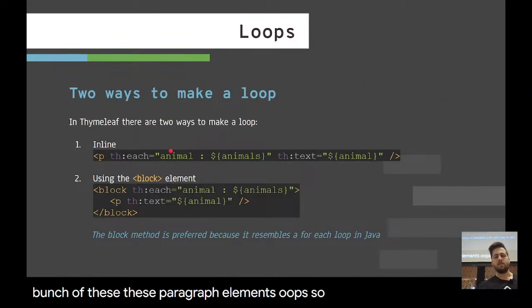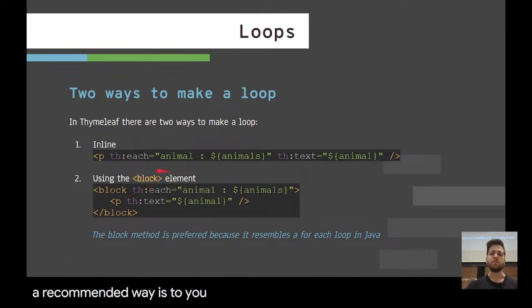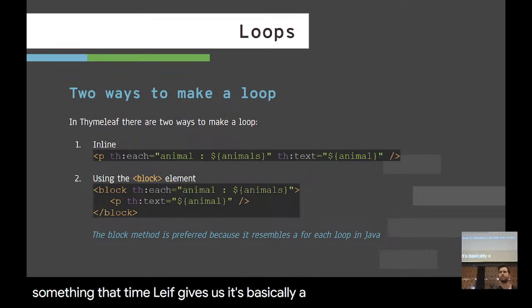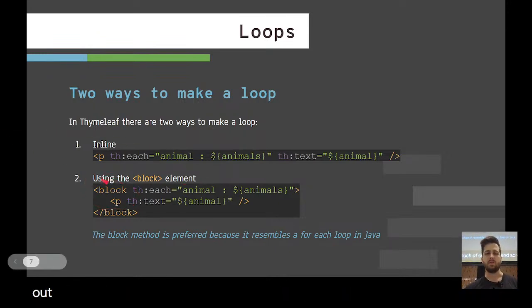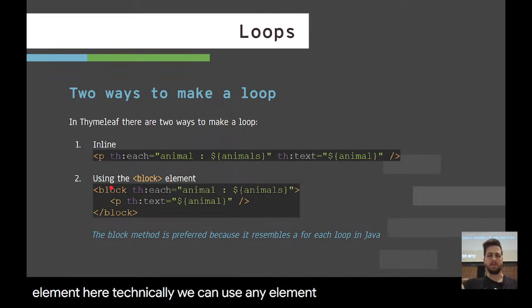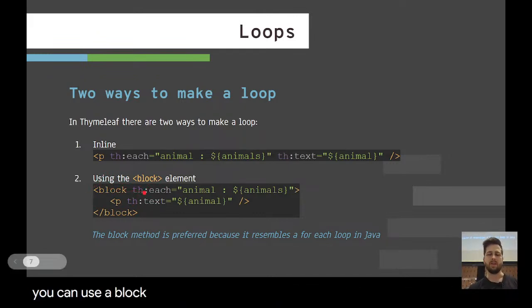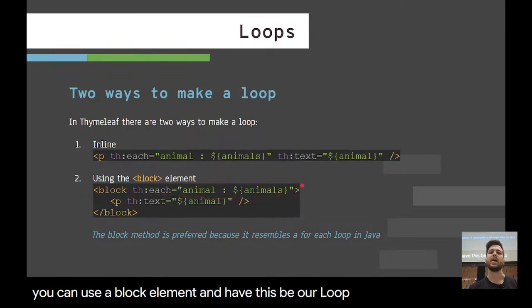So that way works, it's valid, but a recommended way is to use something called a block element. And this is something that Thymeleaf gives us. You can almost think of it as just syntax. It's not really changing so much of our HTML. Technically, we can use any element, but this is the design pattern. We can use the block element and have this be a loop, and then everything inside of the element gets repeated.